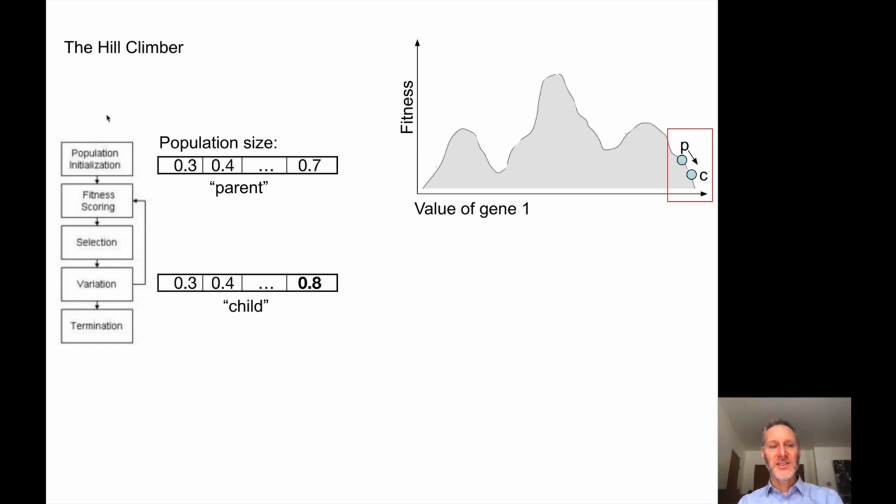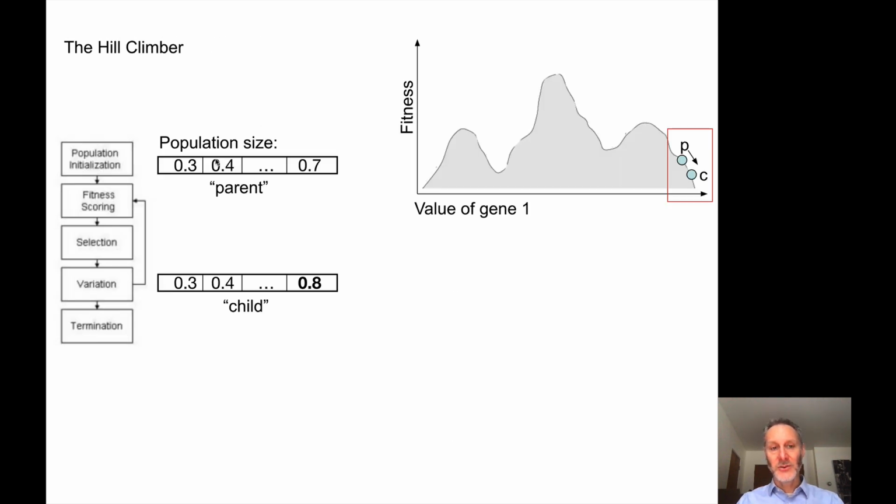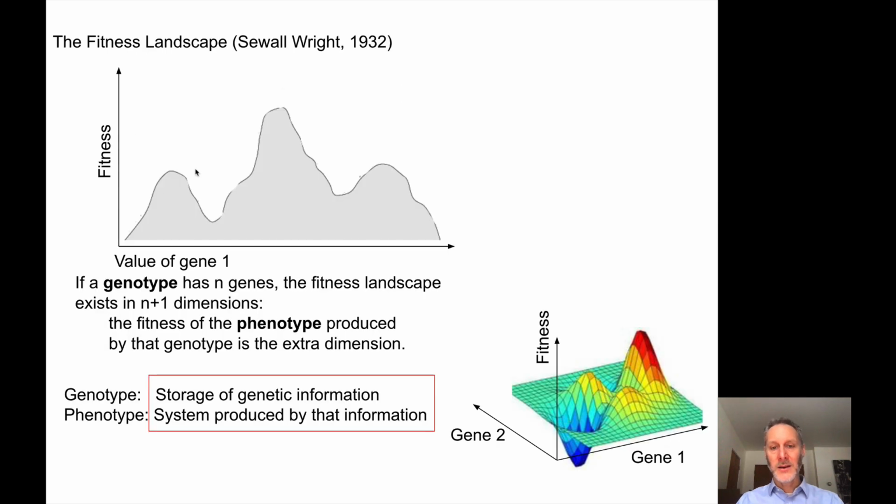In the hill climber, we're going to start by creating a random population of genotypes. Here's one genotype. Remember, it's a string of numbers. The vector could be of length 2 if we're evolving pairs of weights for Vehicle 2. This vector could be of length 1 if we're evolving a single synaptic weight for Braitenberg Vehicle 1.